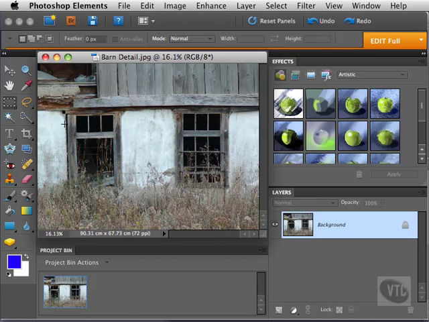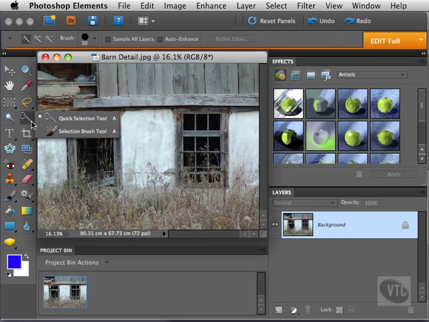Now if you're brand new to Photoshop Elements, don't get overwhelmed, because a lot of these tools you probably won't use every single day. You might use a handful of them, and then other tools you might never use at all. Now, what I should say as well is, you may have eyeballed this already, some tools have a tiny black triangle down in their bottom corner there. That means that if you click and hold your mouse, you'll get what's called a tool flyout, and there's more tools hidden underneath there. For example, I clicked and held down on the quick selection tool, so now I have the quick selection tool and something else called the selection brush tool available.